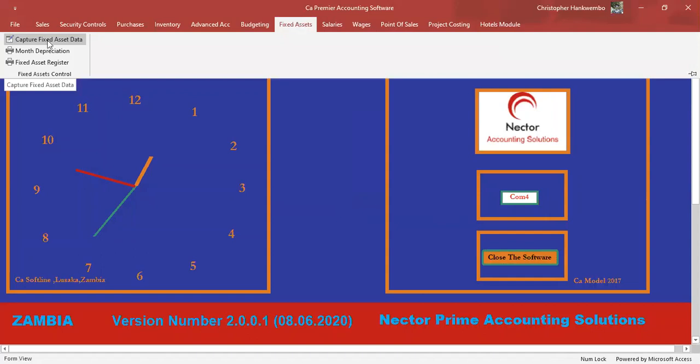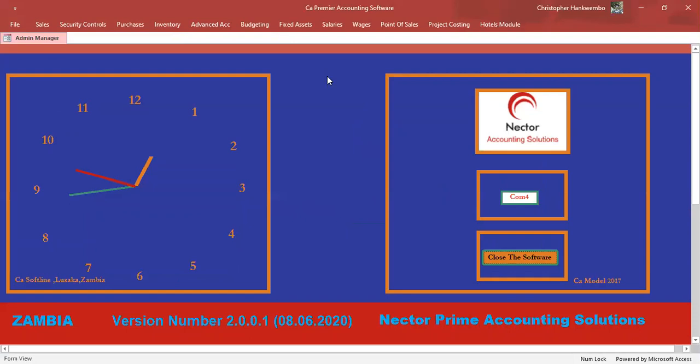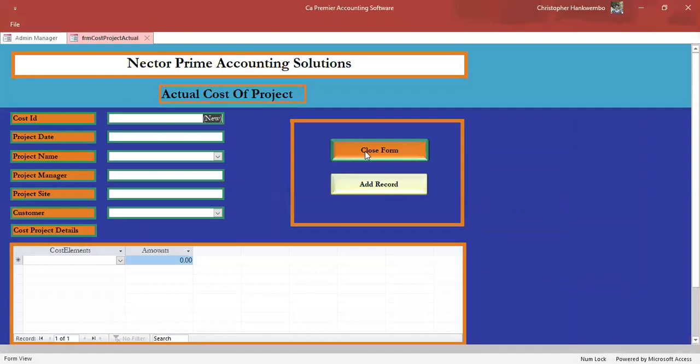There's a form for fixed asset as well, it's provided for you. Projects, there's also a module for project here. You can enter the actual cost. You can print the estimates, project certification here. When you click there, it looks like this. So for today, people.